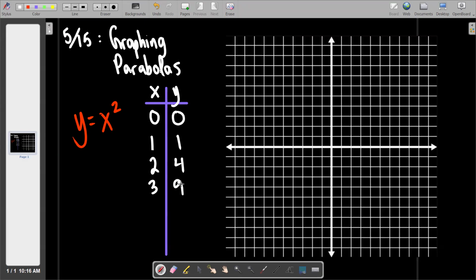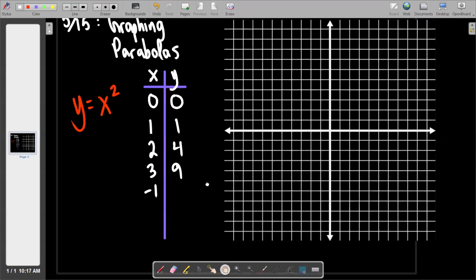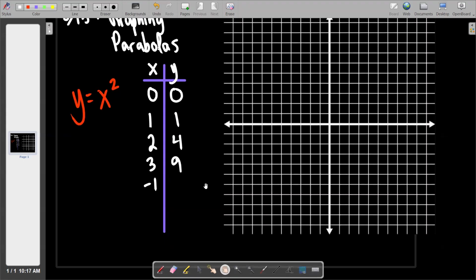And now what we're going to do, since I'm running out of graph space, is we're going to reflect these X values onto the other side. So instead of picking 1, this is where you really, for the first time, get to see right up in your face why a parabola does what it does. What happens if you put -1 right where the yellow arrow is pointing? You get +1. Essentially, the negative gets squared off. Like you square a -1 and it flips back to being +1. And now you know the secret. What's -2 gonna square up to be? And what's -3 gonna square up to be?